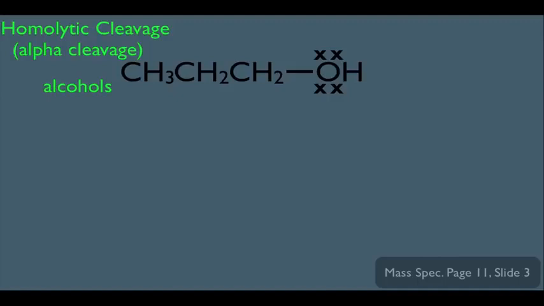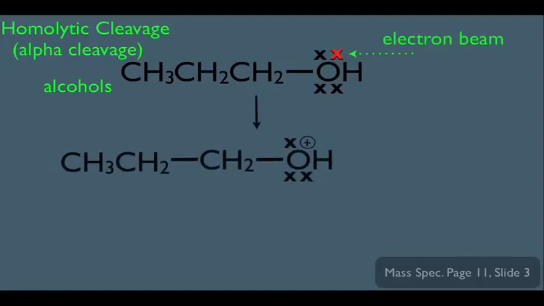But let's make sure we see this. Again, we stick them in the mass spec, the electron beam dislodges this electron right here. We end up with this molecular ion right here. And what then happens is, let's focus on this particular alpha carbon. Notice it is the carbon that's directly bonded to the oxygen, just like with ethers. And look at this arrow movement, identical to what we've been seeing before.